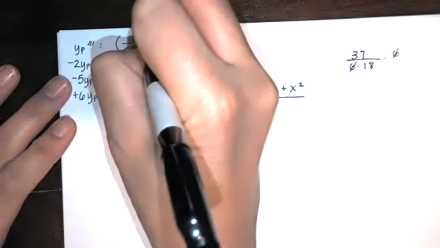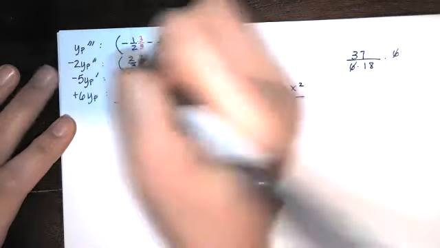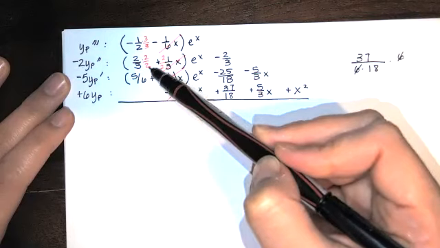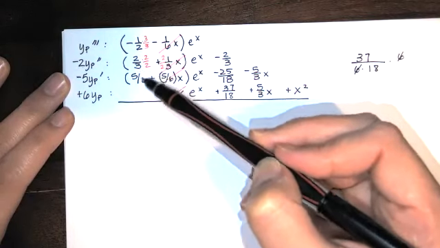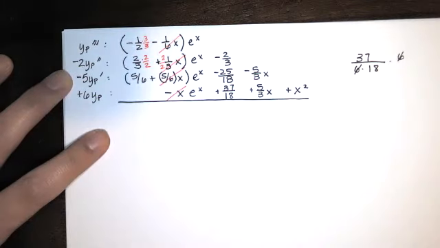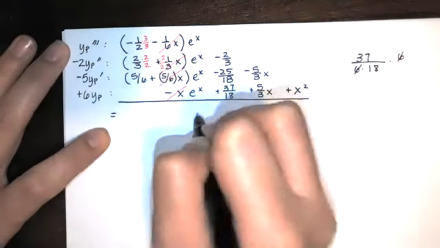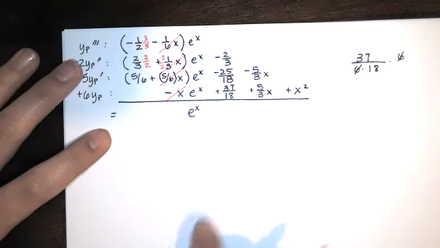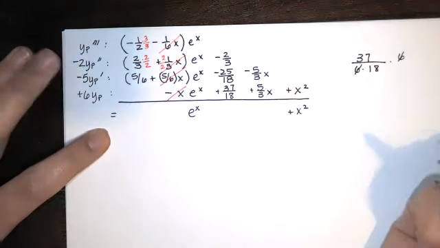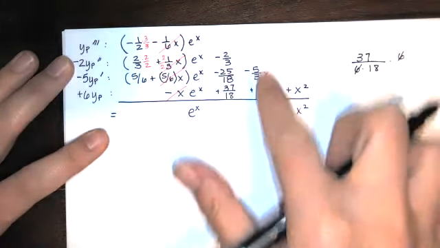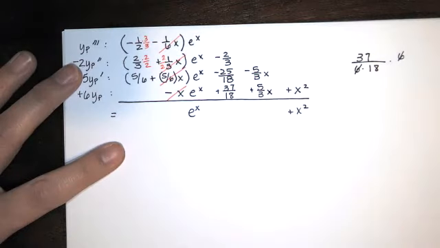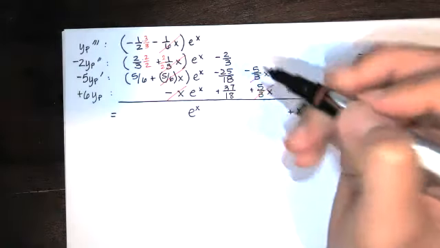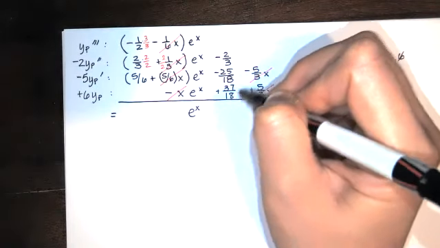And then here, I guess I need these to be 6 as well. I've got -3/6 plus 4/6 is 1/6. 1/6 plus 5/6 is 6/6. So that's a 1 times e to the x. Excellent. That's exactly what we needed on the right-hand side. Over here, I've got an x squared. That's also excellent. Now, this should be 0 and this should be 0. -5/3 x plus 5/3 x is 0x, so those are gone. Awesome.